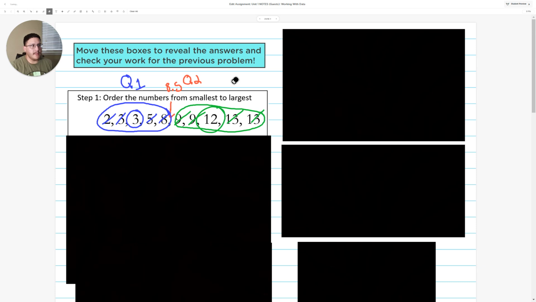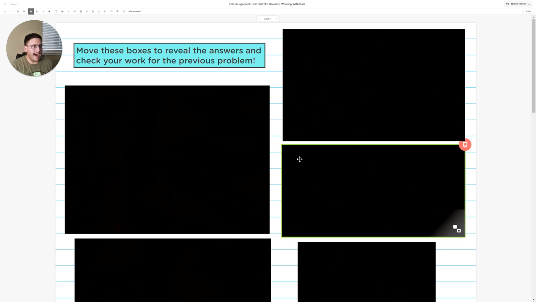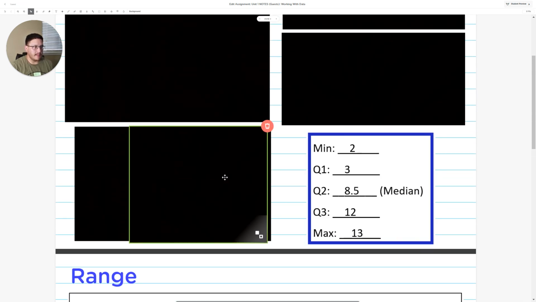Now, take all this information. Take everything that we found and compile it into a 5-number summary. Minimum 2, Q1 3, Q2 8.5, Q3 12, max 13, and that's our final answer, the 5-number summary.